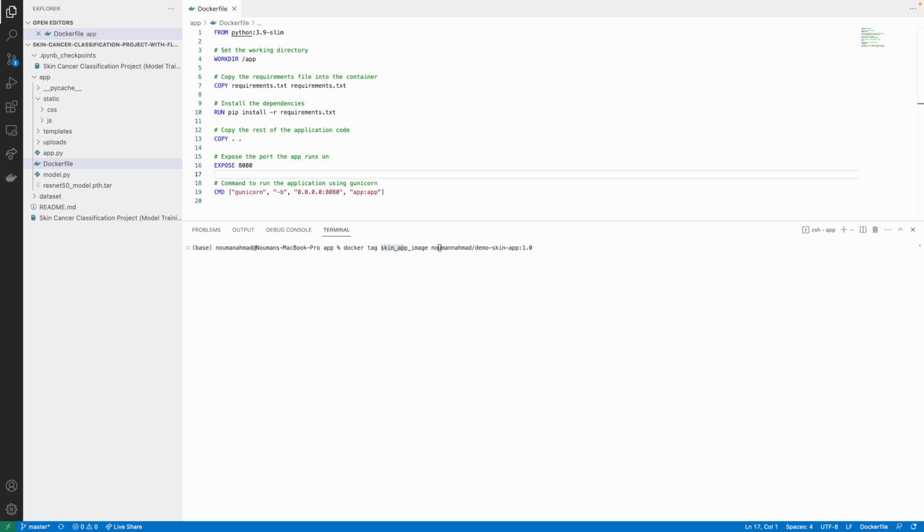I'm not going to tag it, sorry for that. It's a wrong command, so okay, clear. So for that, here is the command: docker build --platform linux and the architecture.